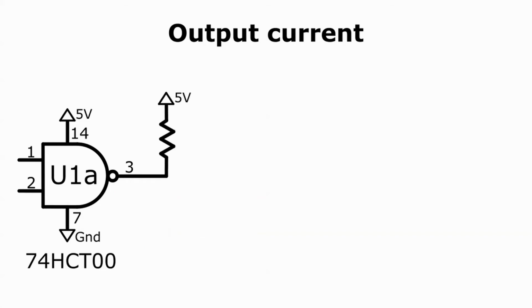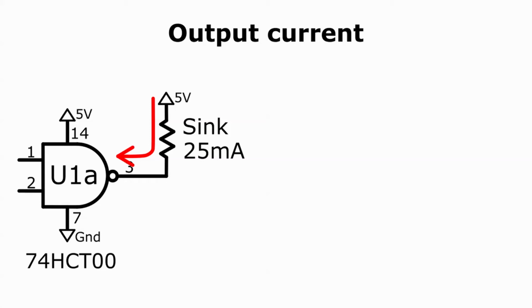Now consider the configuration in which the gate is connected to the bottom end of a load resistor whose top is connected to the power supply. When the gate's output voltage is high, no current flows through the resistor since both of its ends are at the same high voltage. But when the gate's output voltage goes low, current will flow down through the resistor and into the output pin. The output pin is a sink for the current, and the gate is said to be sinking current. The individual gates in the 74HCT00 chip can sink 25 milliamps of current.